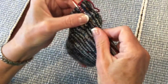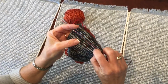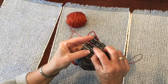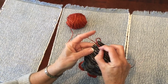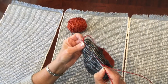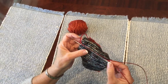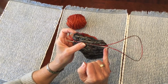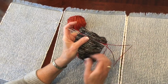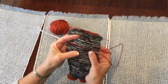All right, let's count. So I have 2, 4, 6, 8, 10, 12, 14, 16, 20, 22, 24, 26, 28, 30. Wow, I have 33. I may have picked up one extra here. Okay, I may end up dropping this one because I think I picked that one up outside, but the rest of these are correct. All right, so that is how we now have picked up the correct number of stitches.